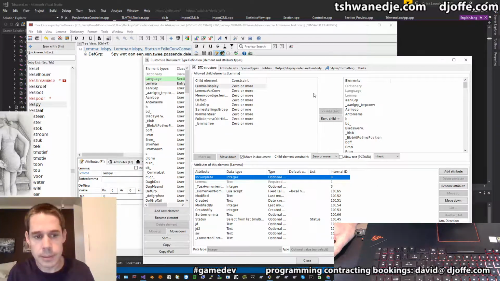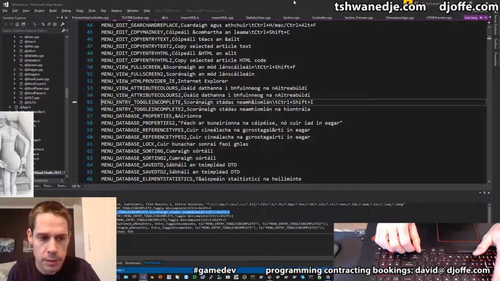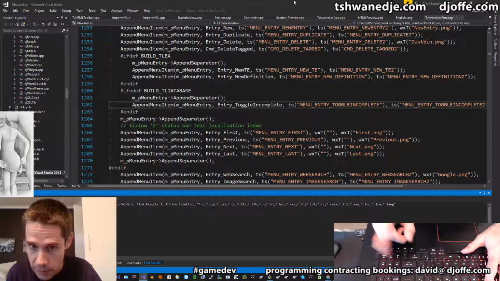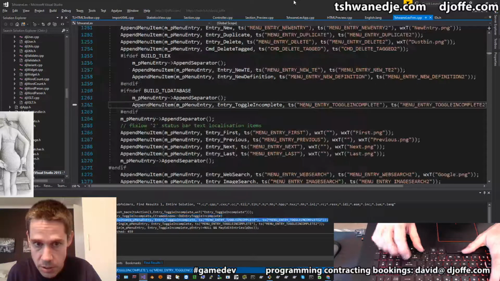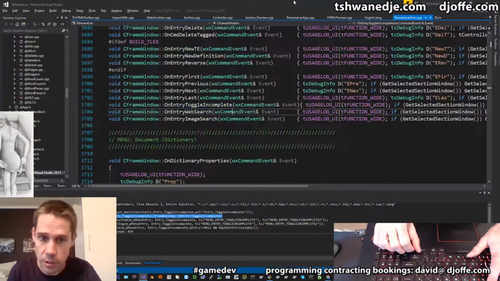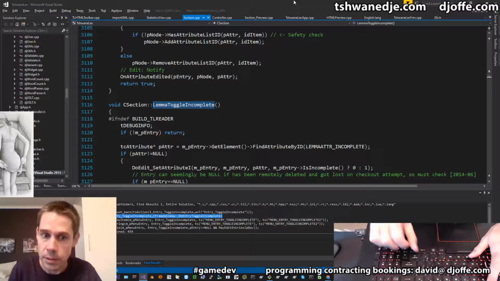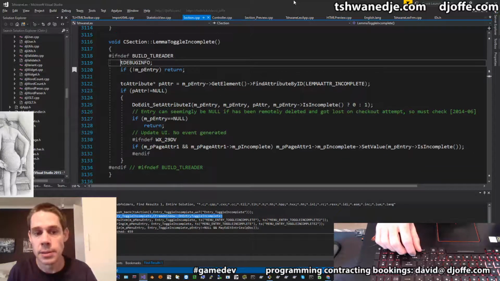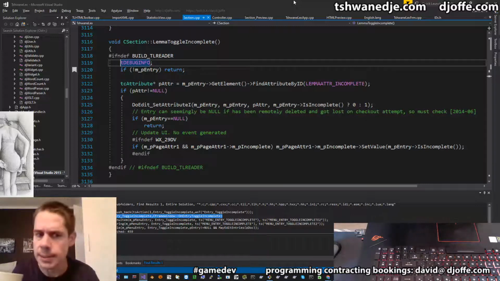Wait, I know. Let's just look at a way that we could allow the shortcut key, but ignore the handling of it in certain scenarios. So we get it on entry toggle incomplete, lemma toggle incomplete. Oh, but then it's not going to work either if you mouse click the thing.